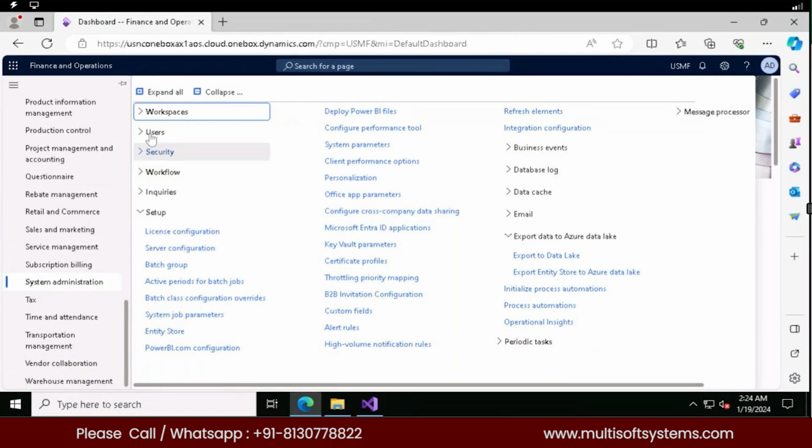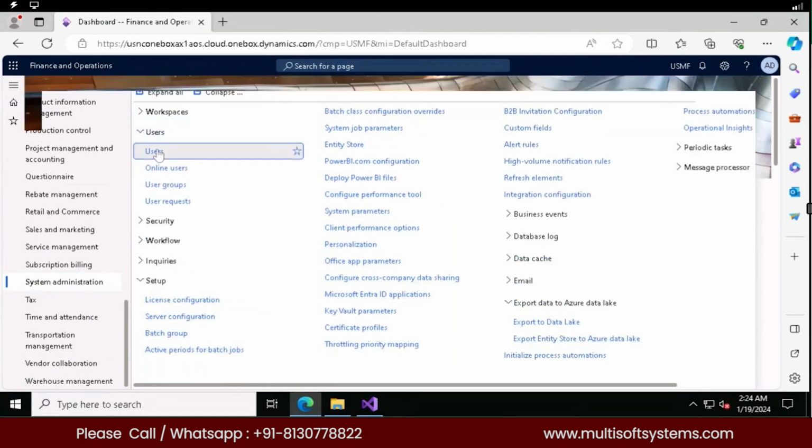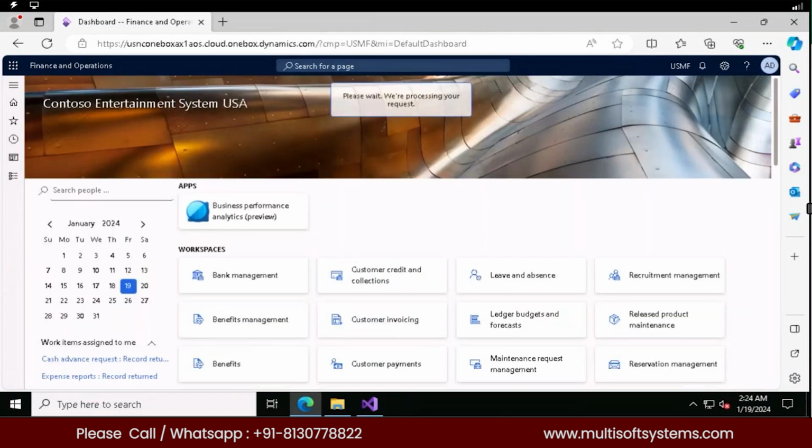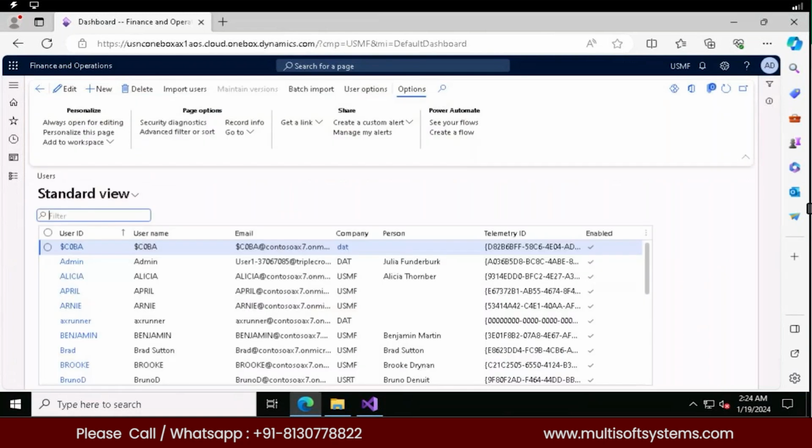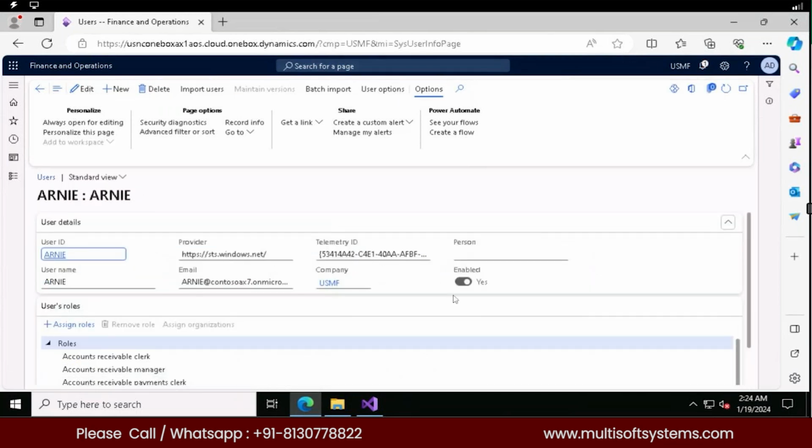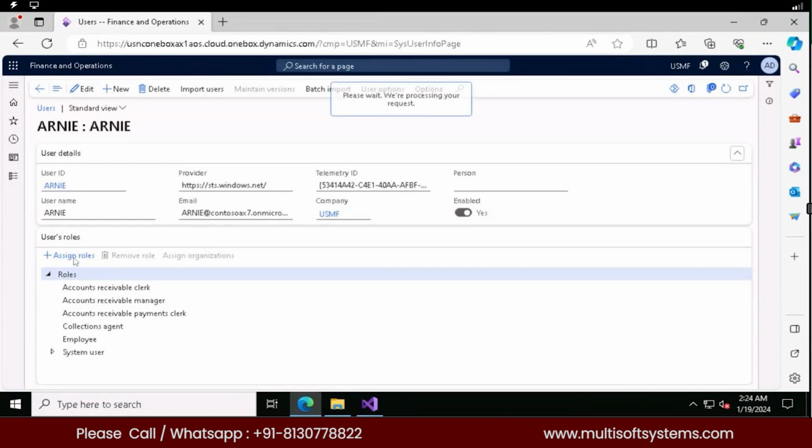If I log into the application, the initial person who deploys the environment will have access to the application, and they will be called the administrator. If any other user needs access, the administrator will go in and import that user from the active directory. We don't have active directory in this environment. So import the user, and they must provide sufficient roles to access the individual application.